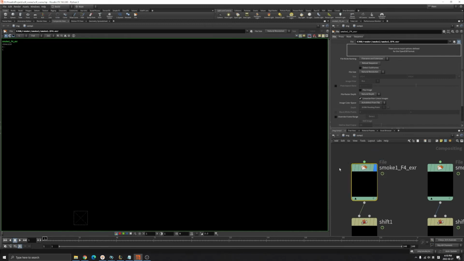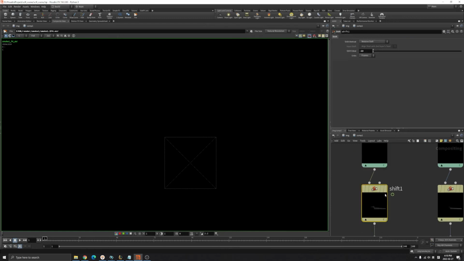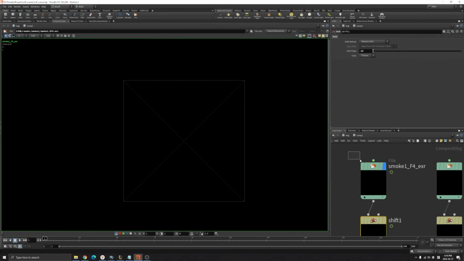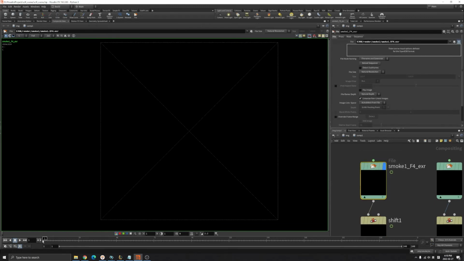So first things first, we need to use a file node to import our file here. So the file is the one here. Okay, just import it. And then use a shift node here. Because you see, when I import the file, you cannot see the smoke we have.